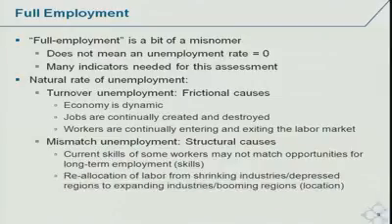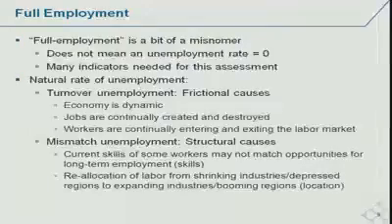Another issue that's been particularly important recently is this idea of reallocation of labor from shrinking industries or depressed regions to expanding industries or booming regions. This is actually workers moving across the country. Okay? And there's been a lot of talk, as we'll see shortly, about the impact of this in light of how perhaps workers have not been as mobile because of, for example, their housing situation, because they may be underwater. They can't move as quickly and go and seek out those opportunities. But you can think of both skills and location as contributing to mismatch unemployment. And these two, turnover and mismatch unemployment, are part of what's referred to as the natural rate of unemployment.